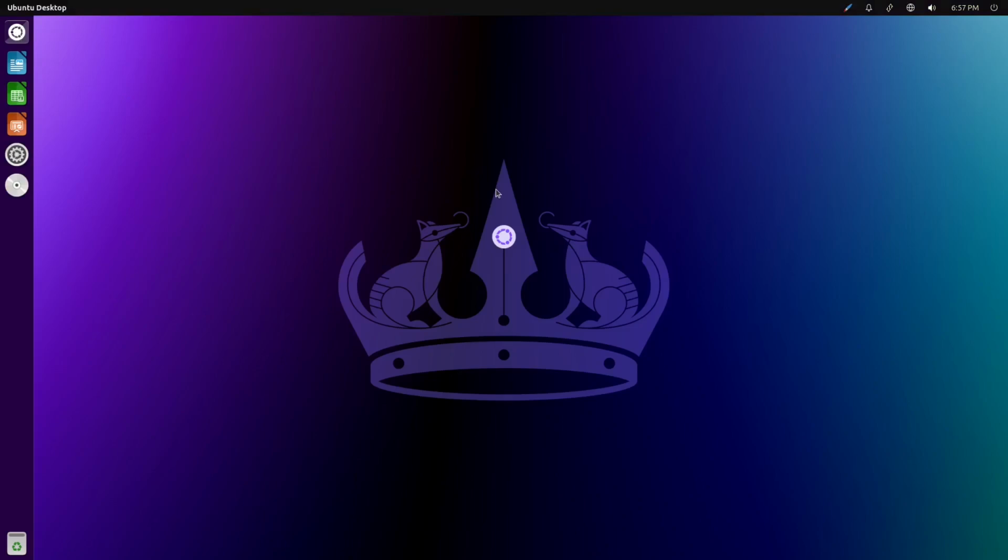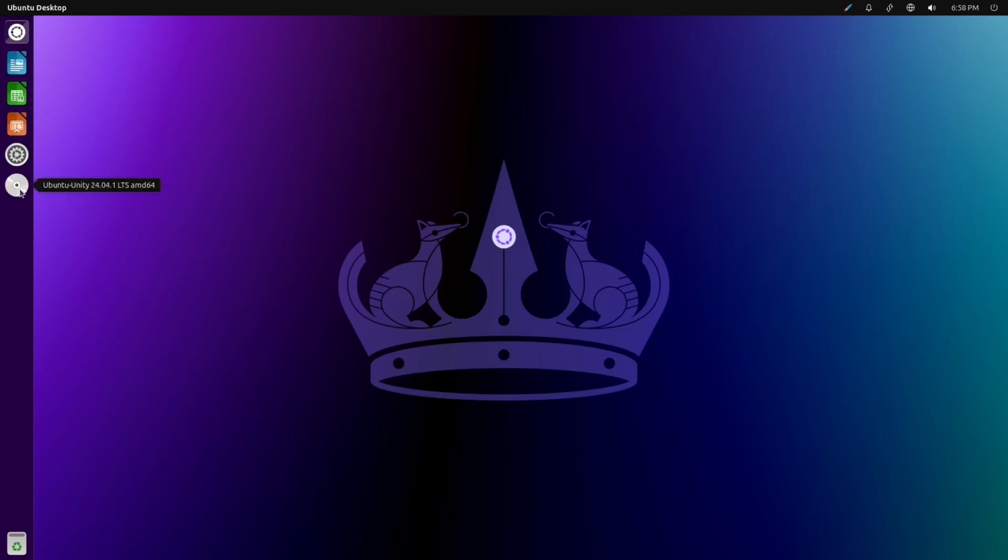Let's start with our desktop user interface. As you can see, the start menu is right here on the top. Below the name of Ubuntu Desktop, we have Writer for our documents, Calc for our spreadsheets, Impress for our presentation slideshow, and of course the system settings.